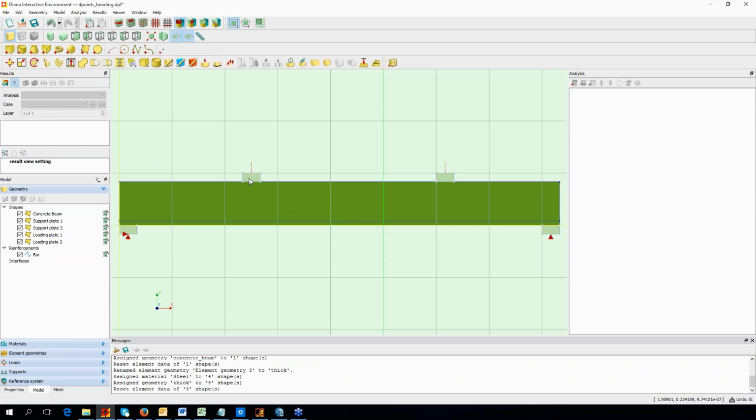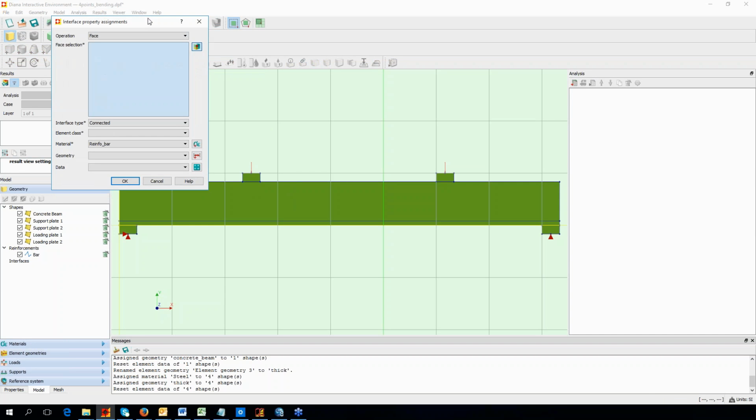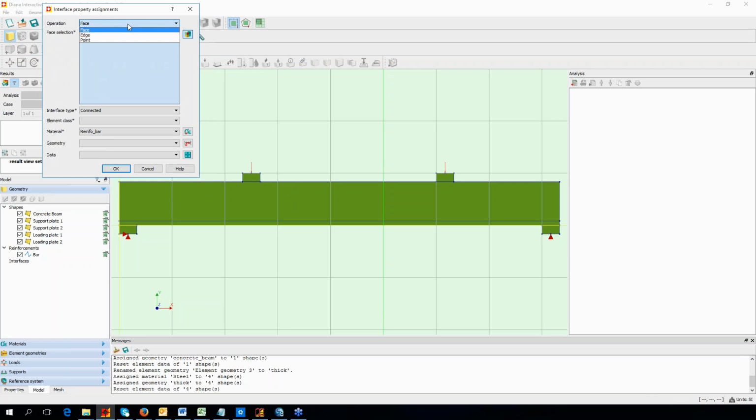Now I'm going to show you how to introduce interface. I'm going to place interface between our loading plate and the beam. This again is relatively easy. So now I'm going to click on the red icon, the interface property assignment, and I choose for edge, and I'm going to select the 2 edges which are connecting the loading plate to the beam.